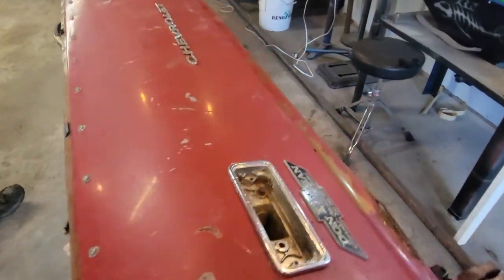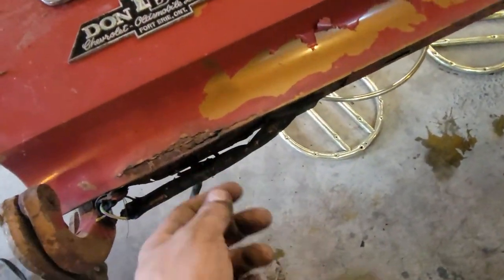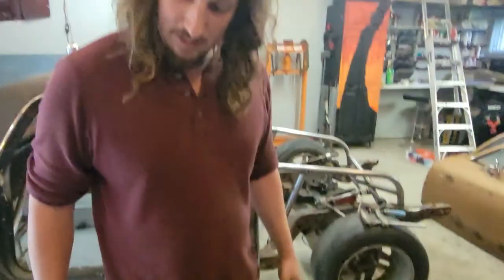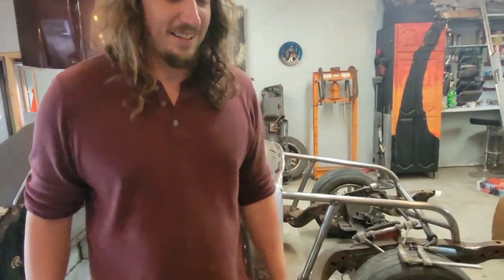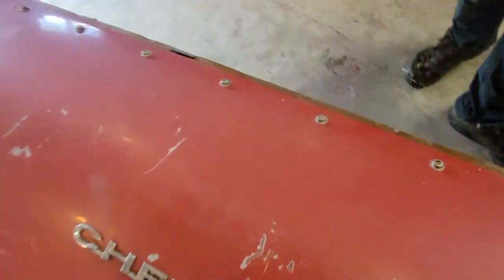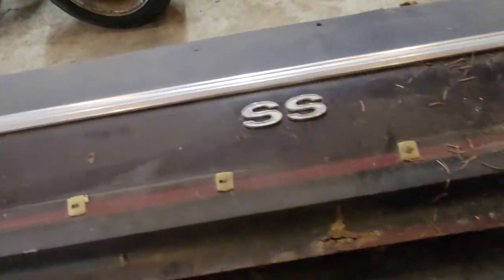Tailgate, technically number 2, the one we just picked up. Oh, I didn't notice that before. But that's nothing to shake your hammer at. Is that the right term? No, I don't think so. Missing light, but overall it's pretty good. There's no dents. This part looks pretty clean. And then we got this one that came on the El Camino.